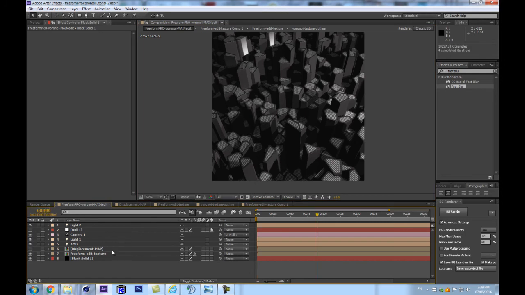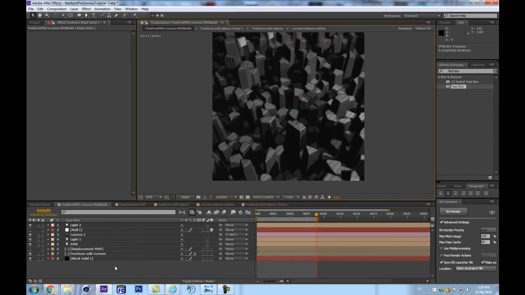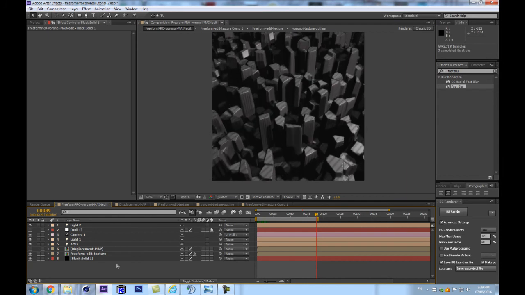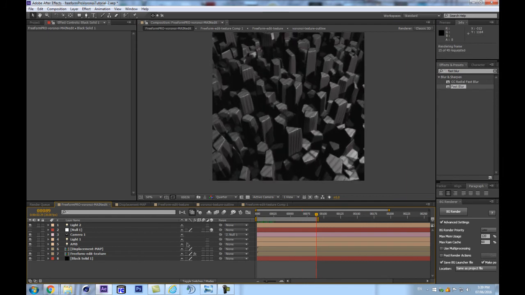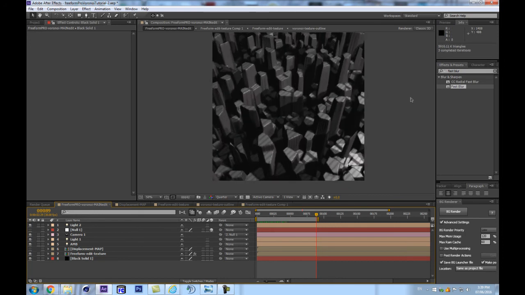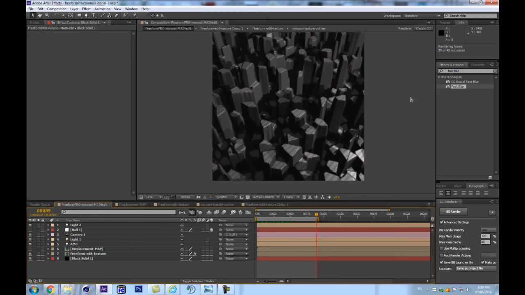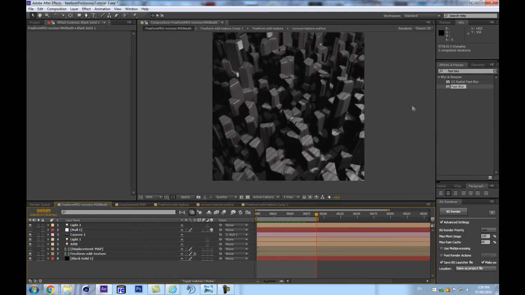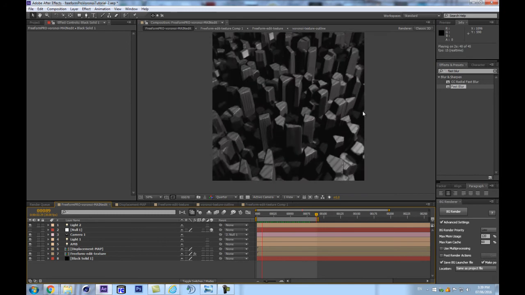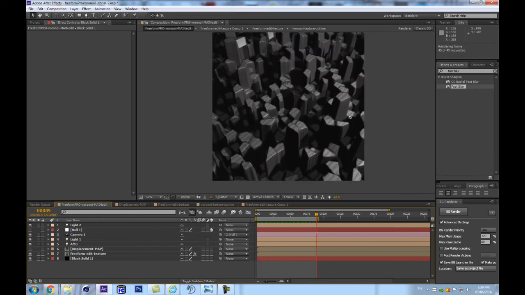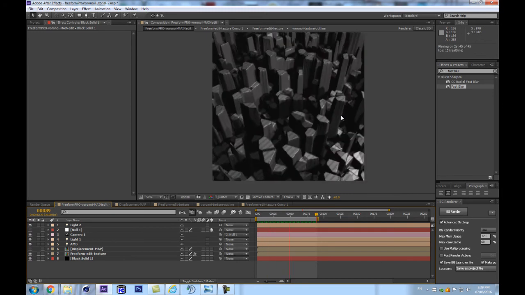So page up to get back one frame, and I'm just going to make it quarter res just to look at what we get. So pretty cool. It's all animated and we have nice shadows. And it's all procedural and looping and all. So pretty cool.